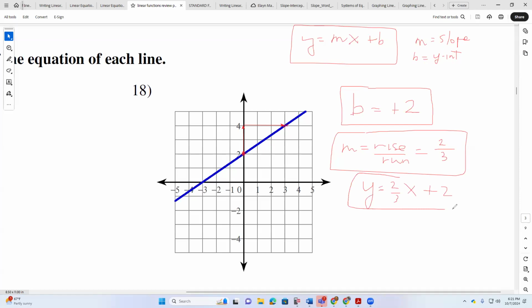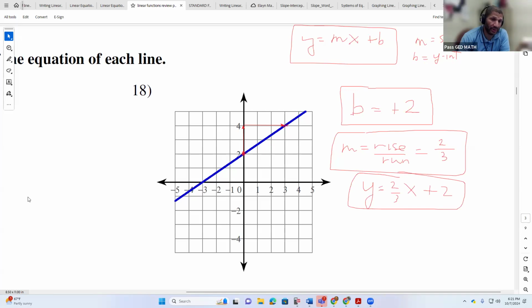But I couldn't have gone down and done that, right? Yeah, you could have gone down. You can go any direction you want. You have 2 points. I'm going to change my color to blue so you can see. First we're still going to use this point because that's our y-intercept.